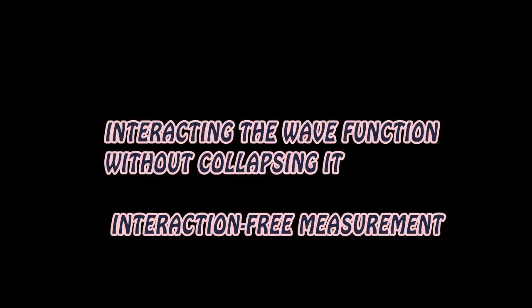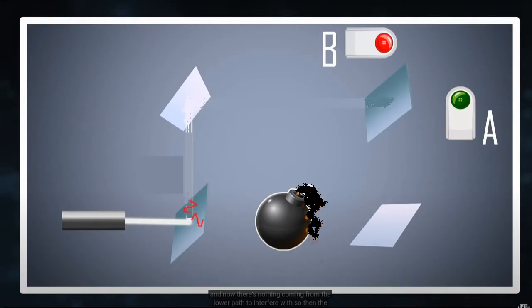Another thing I need to talk about is: When I say wave function was collapsed on the bomb detector or photon was absorbed by the bomb detector, what exactly happened? The photon wave on both paths was far away from each other. Why suddenly does all its energy go to the bomb detector? I will explain this in my next video.